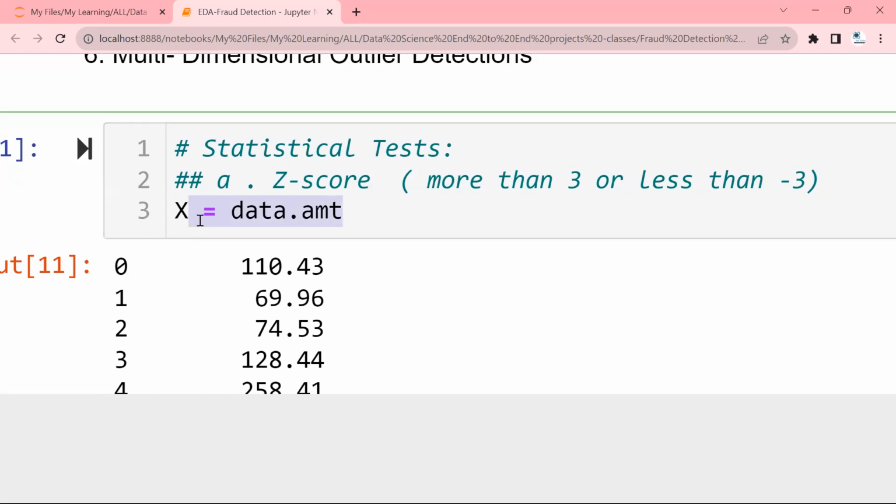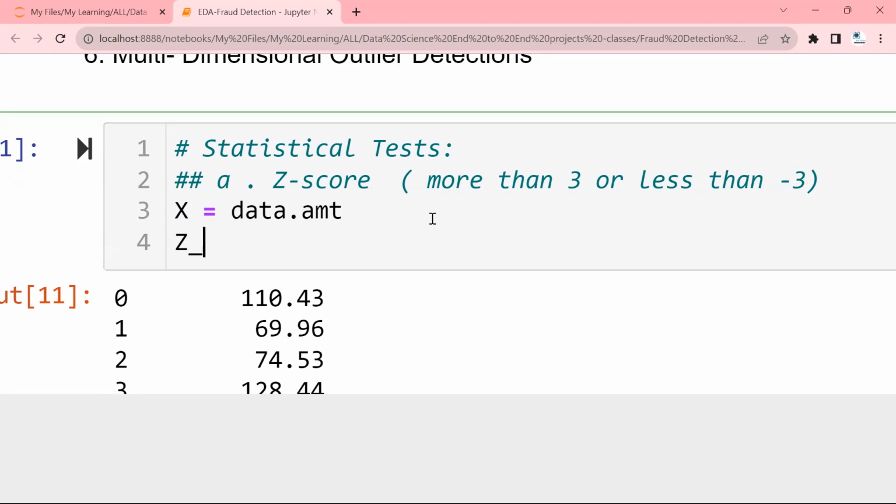We are taking the amount variable or amount feature, and I want to find the outliers. Is there any outliers or not? So you take the x. Then what is the Z score formula? Mean minus the variable, and divided by standard deviation, right? np.abs, if I give abs, then it is the absolute value.